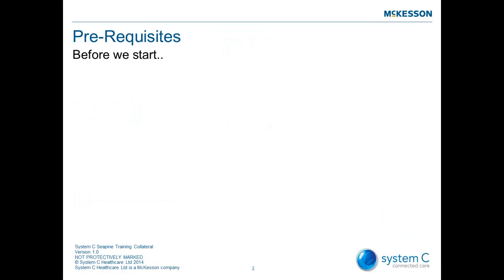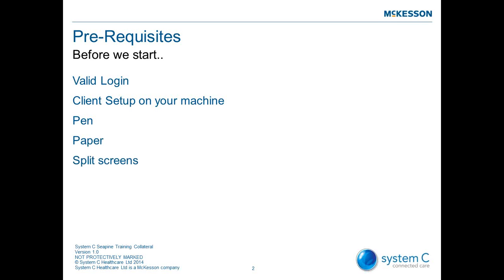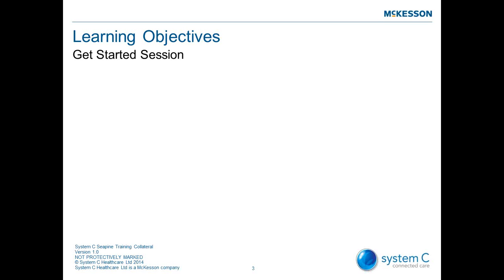Prerequisites for this particular session, which is only going to be about 5 to 10 minutes long, are that you have a valid login to the TestTrack system and that you're ready to go. Secondly, that you've set the TestTrack client up on your machine and that it's pointing and configured to look at the database properly. You're also going to need a pen and some paper, or if you're feeling brave and you've got yourself ready to go in TestTrack, you could try split screens, because this video can be paused and resumed at any point.